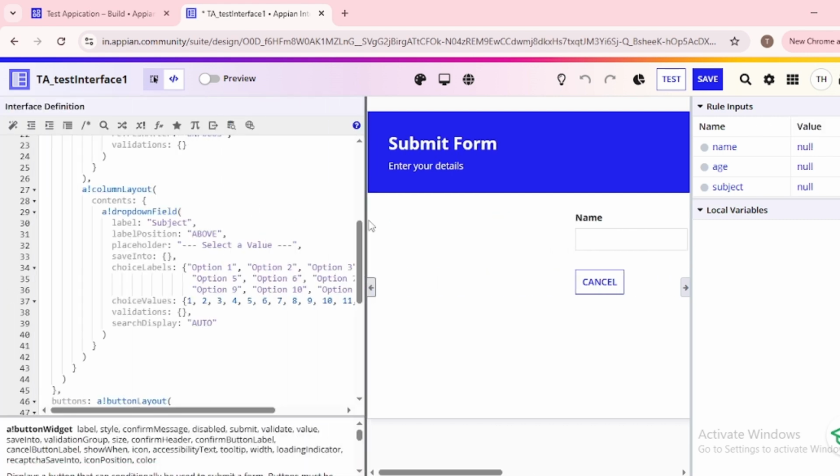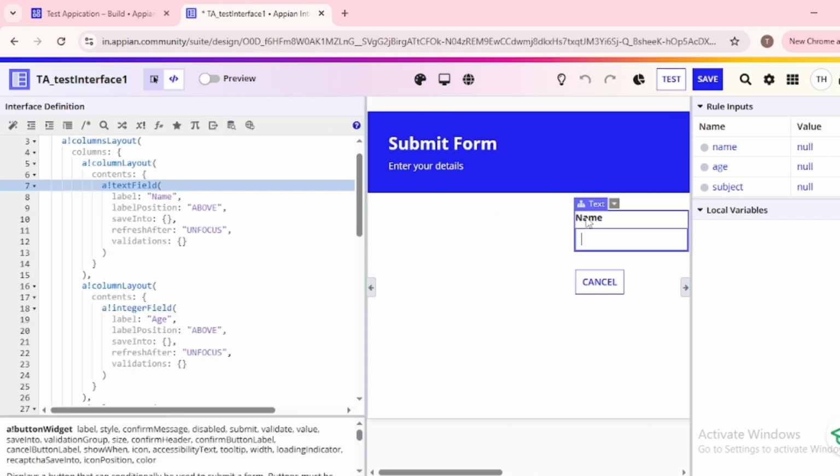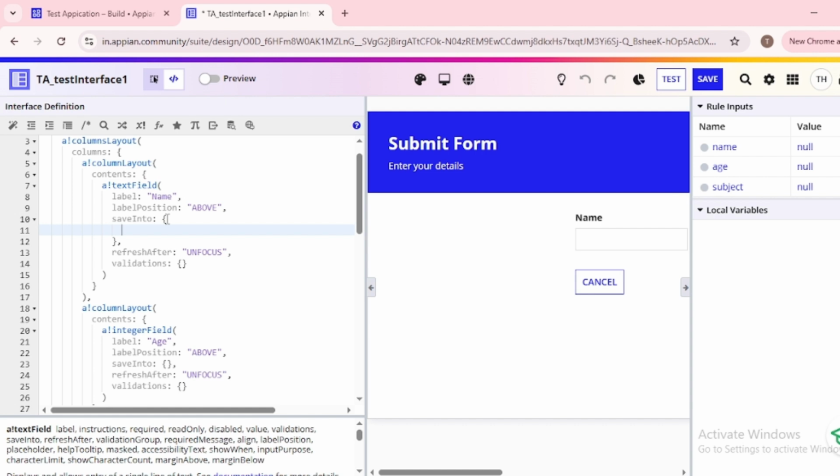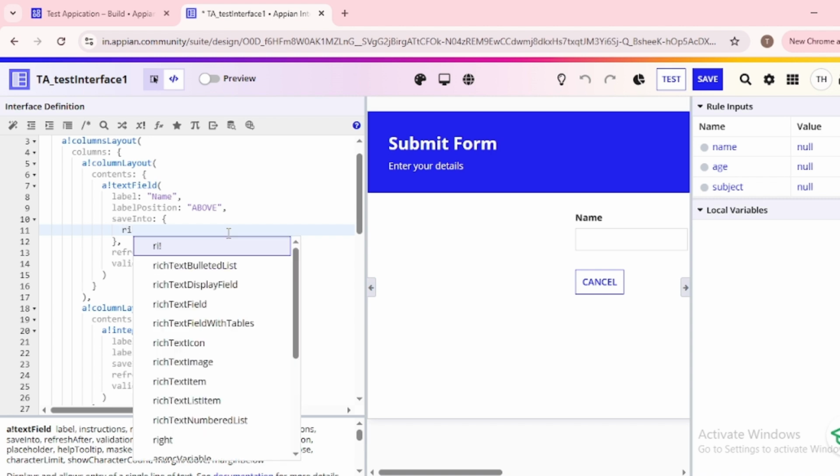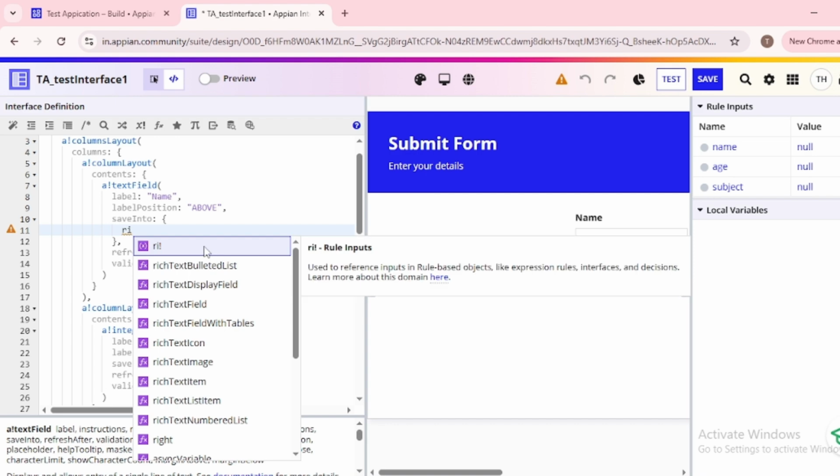So let's go to the first field. Now in save into, since we want to save the value entered here to this name rule input, we will give it inside the save into parameter.